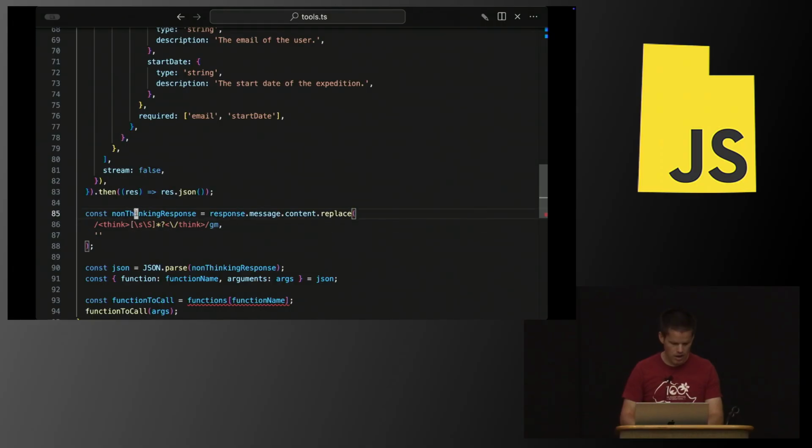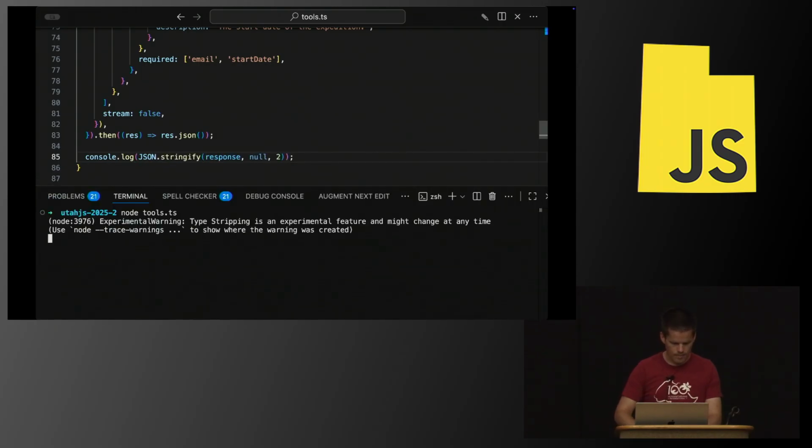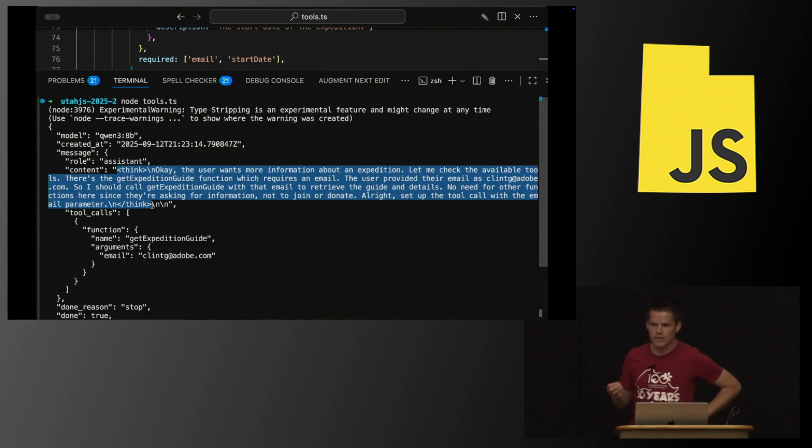I'm passing that to the large language model. I am no longer going to need this, trust me. And so I'm going to console log out the response. I am going to JSON stringify it, please, thank you. All right, now when I call it, we're going to see this network response. We still have the thinking tag, but then after the thinking tag, the large language model doesn't have anything to say, just new lines. That's because it's saying, do you know what? I don't have a response.